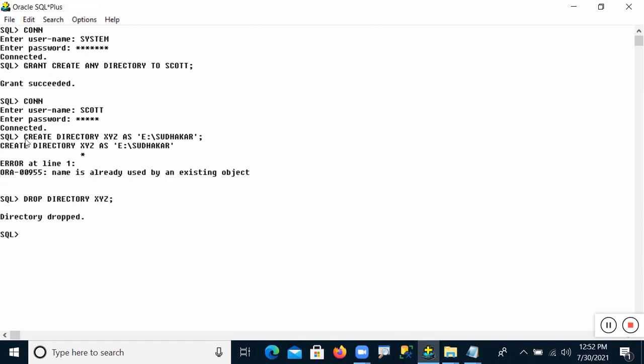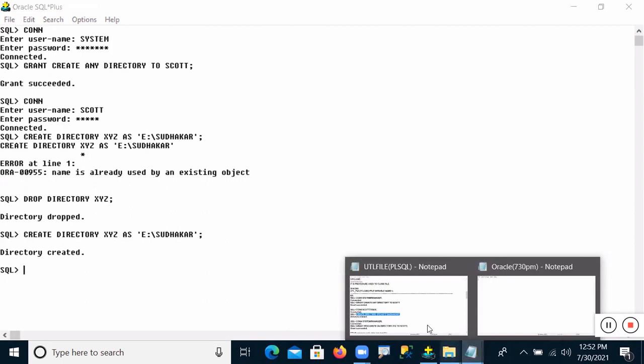Now I'm going to create this directory again. Fine, the directory is successfully created. That means here XYZ is nothing but E:/Sudhakar. In place of the path, I'm using the XYZ name.